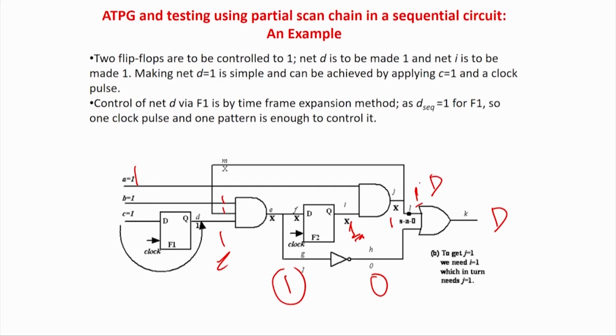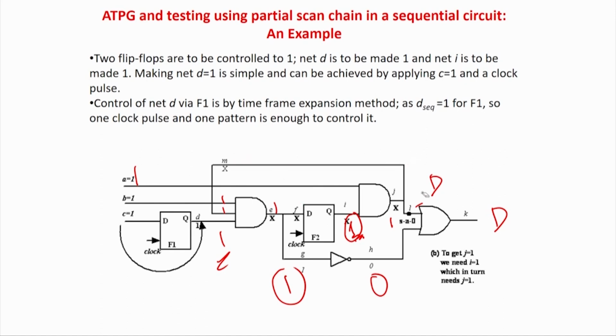So now, as a cyclic flip-flop, I cannot do this control. So what I will do is make it a scan flop, so directly I will set it to 1, because whatever value I set over here is again dependent on this. See, I require a 1 over here, and for this line M actually is required to be a 1 to make this output 1. But again this 1 is dependent on this. It is a loop.